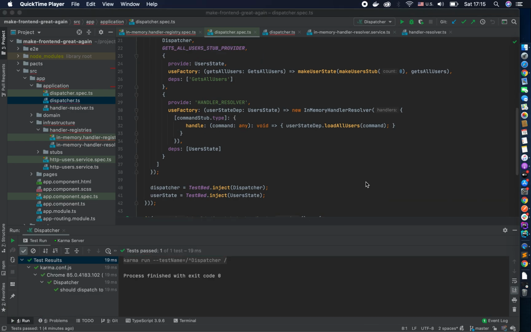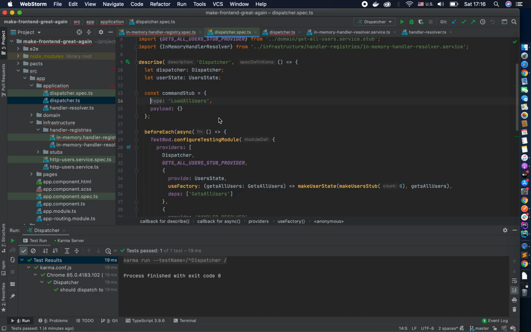Yeah, so that's pretty good. We have a separation of concerns and stuff like this, but it's still not there yet. A couple of things I don't like about it. First of all, I don't like this dot type on the command. This dot type is just a string. What if someone makes a mistake? Well, you can put it into some sort of enumeration. Yeah, you can, but it's still going to be a little bit dirty. I wish there was an easy way to go about it.